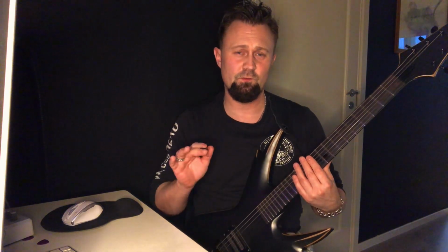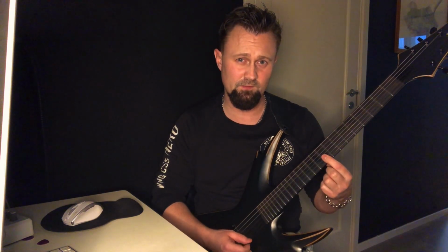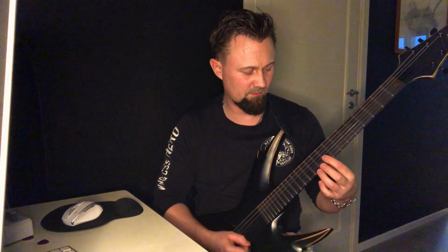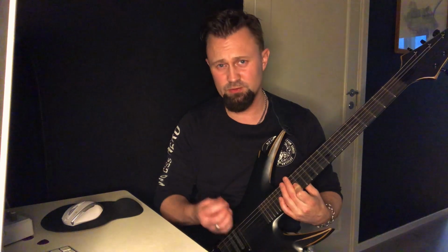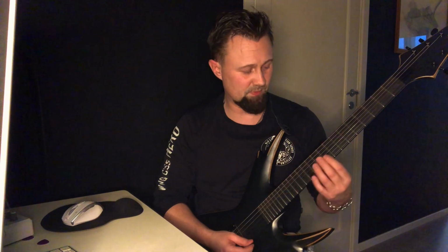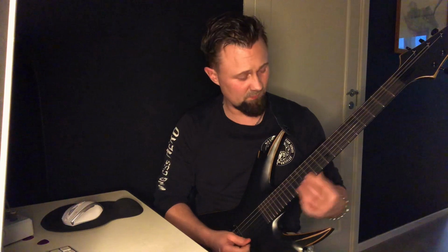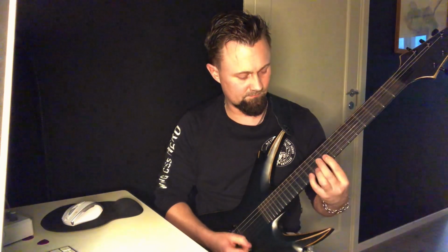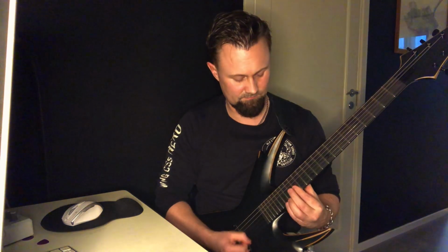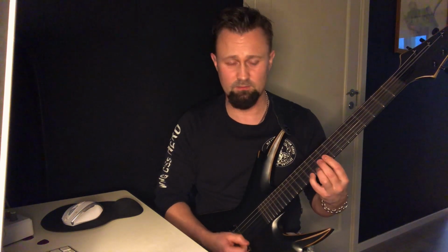What you can do to make this more musical is, like I told you, you're starting on the 9th fret and going to the 12th with your index finger. If you want, you can just simply continue going up the neck, jumping 3 frets up. So 9, 12, 15, 18 would be something like this. And you can do the same thing the other way.